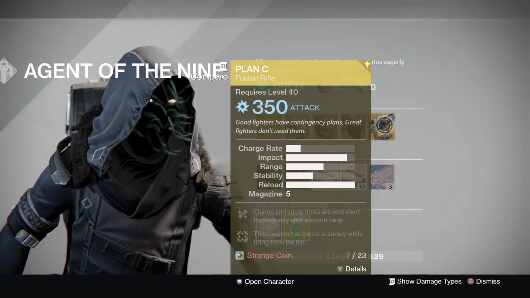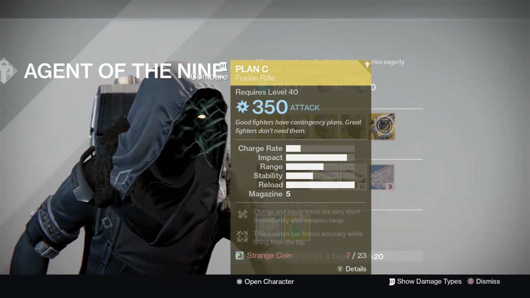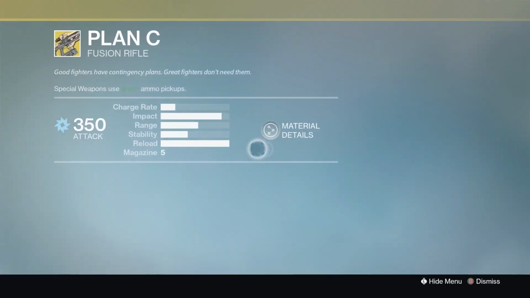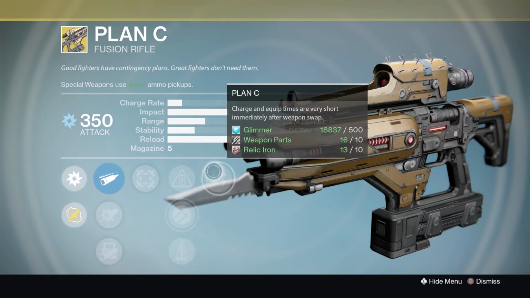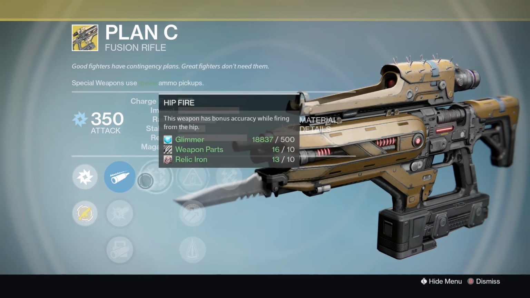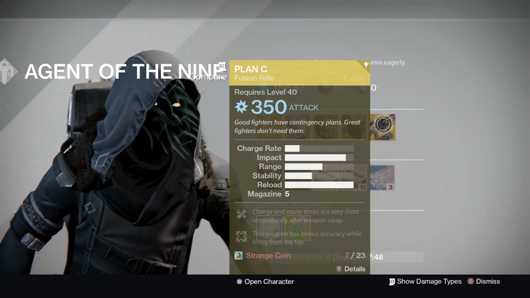Plan C, Fusion Rifle. Charge and equip very short, immediately after weapon swap. This weapon has bonus accuracy while firing from the hip. Guys, Plan C is actually not a bad fusion rifle. It's really good. The impact on it is nuts. The charge rate is good, but it actually gets better when you go through and do the accelerator coils, that will fix that. And then you can also go through and do perfect balance for stability. But guys, yeah, it is a pretty good fusion rifle actually. One of the better ones out there, I think personally.